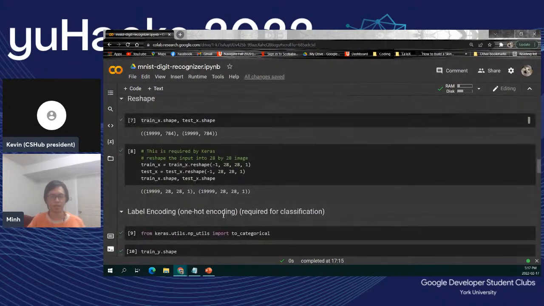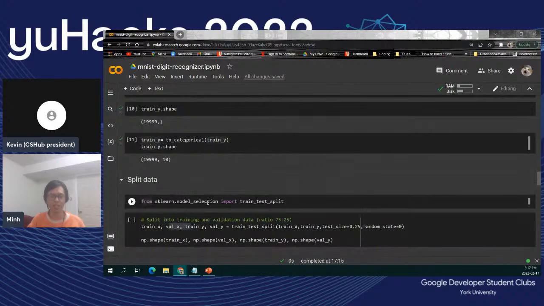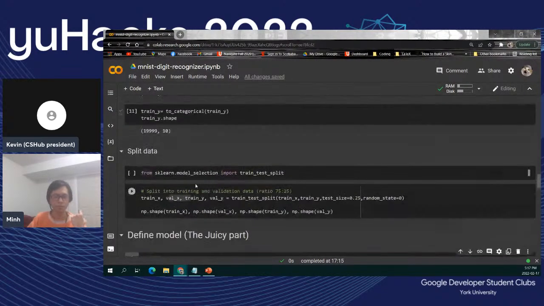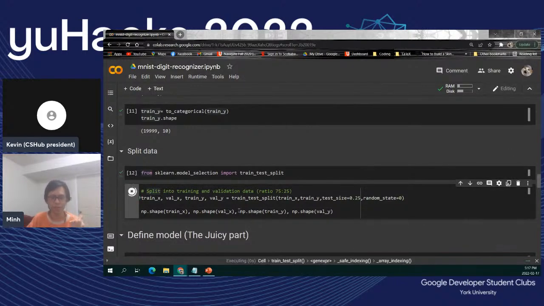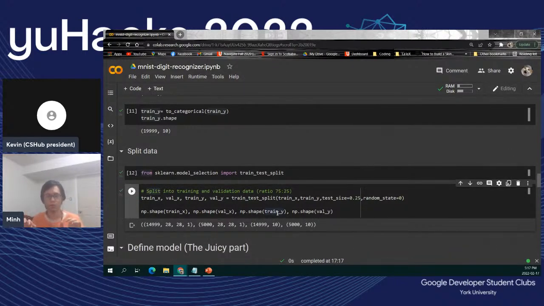That is the best practice. So here we have split our data into two different sets. This set is the training data, and this set is validation data.